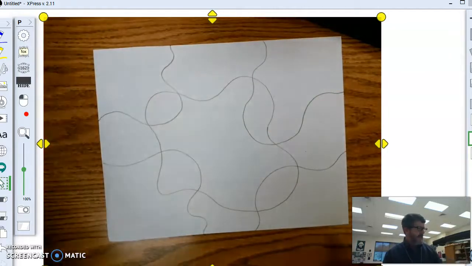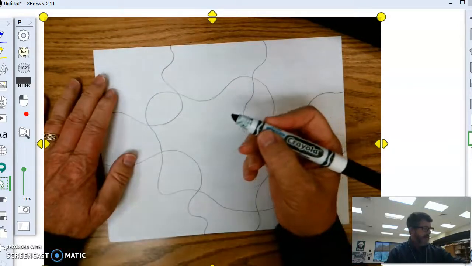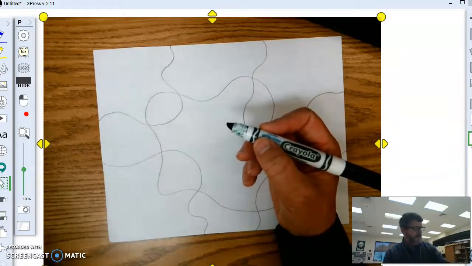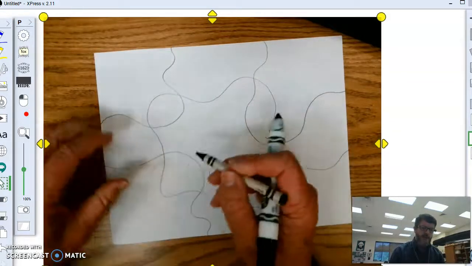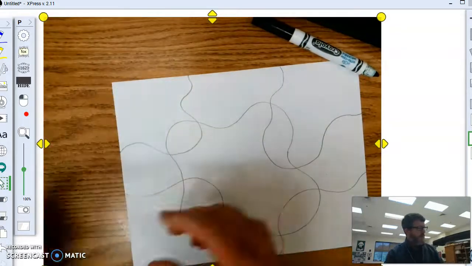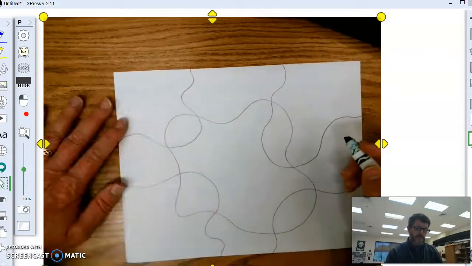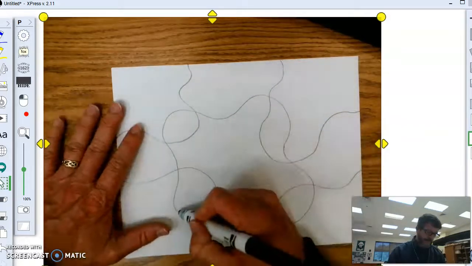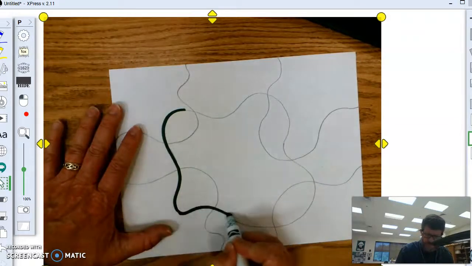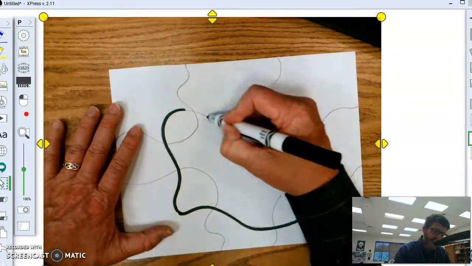Next, get yourself a black marker. If you don't have a black marker, you can use a black crayon. That'll work too. Let me get this one out. So I could trace them all with this, or maybe you don't want to trace it with a black crayon. You can just start coloring in the shapes too, but first let's do this. If you have a marker, start tracing that middle shape first. Like this, and end where you started.